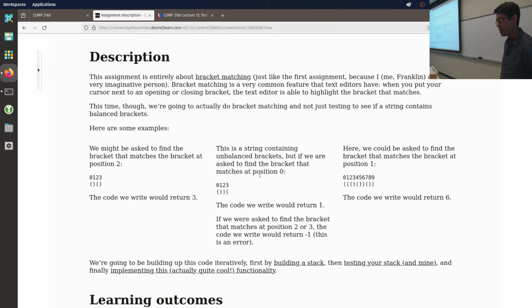The main difference between the first assignment and this assignment is that I'm not asking for code that does balance checking on brackets, but rather I'm looking for you to identify the matching bracket in something. So the examples here are given a bunch of inputs where we're asked to find a matching bracket. If I've got a string that looks like this one, and I'm asked to find the matching bracket for this one right here at position 1, then my code should return the position for this one, which is at position 6. This is the one that closes that bracket.